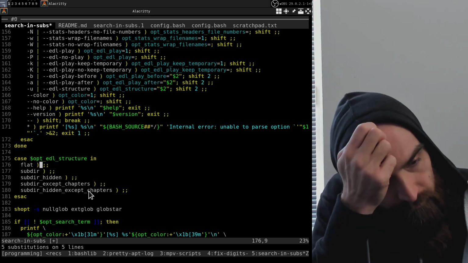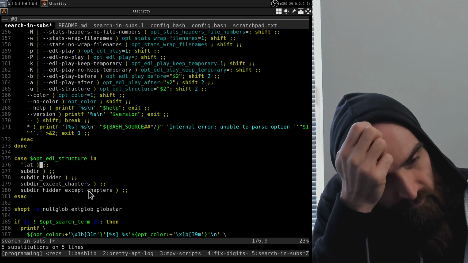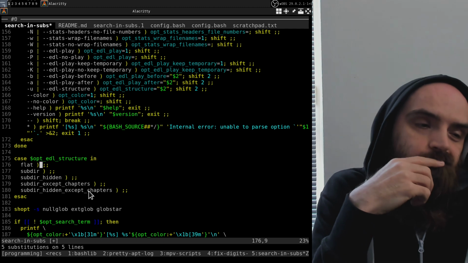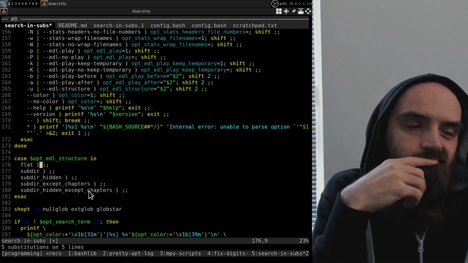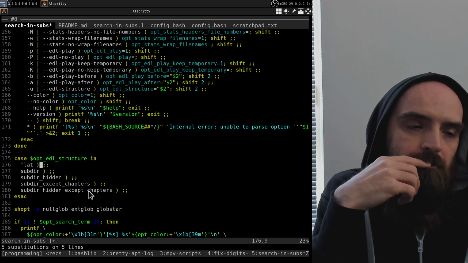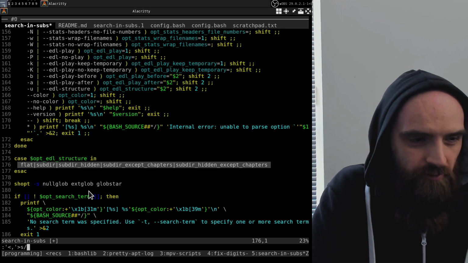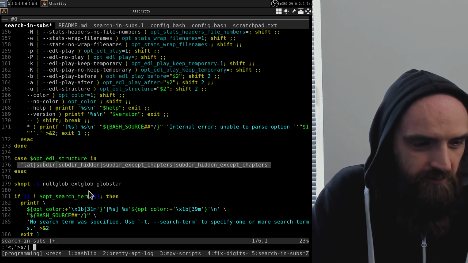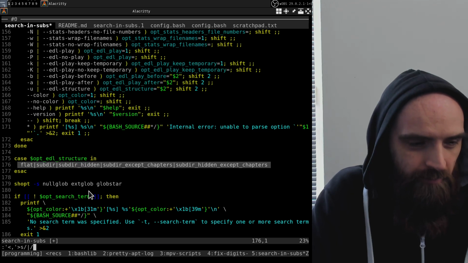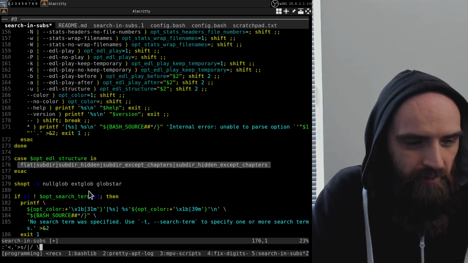Or actually, am I going to need all of this? Maybe I don't need all of this. Maybe I can just substitute the vertical line with some spaces there.